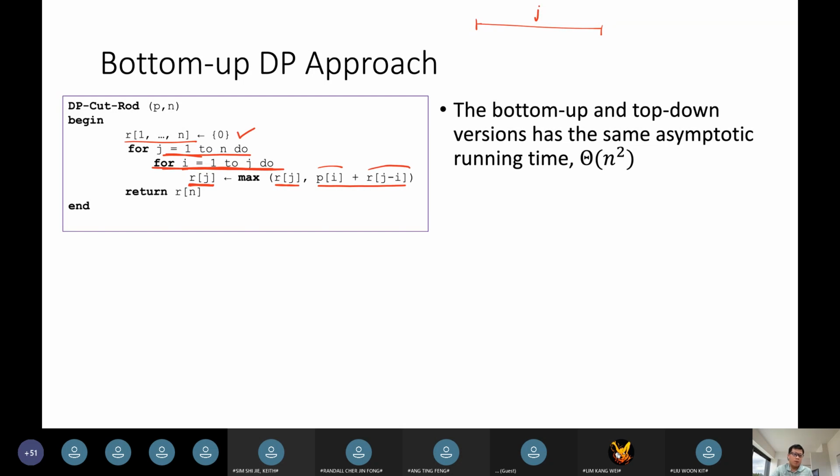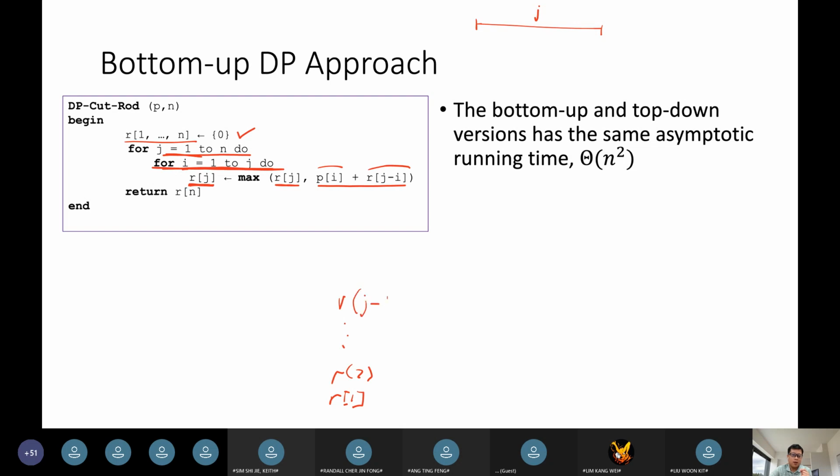Because you do the for loop from 1 to n, when you calculate Rj, you already know Rj minus 1. Because you do the bottom up, you calculate R1 first, then R2, up to Rj minus 1.